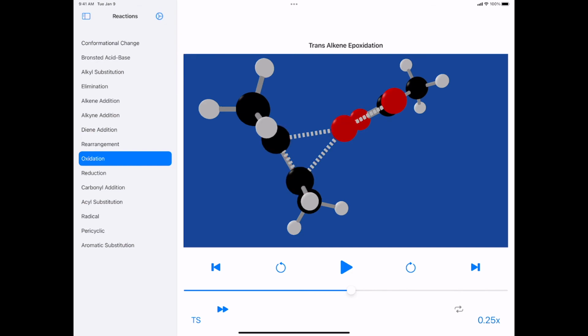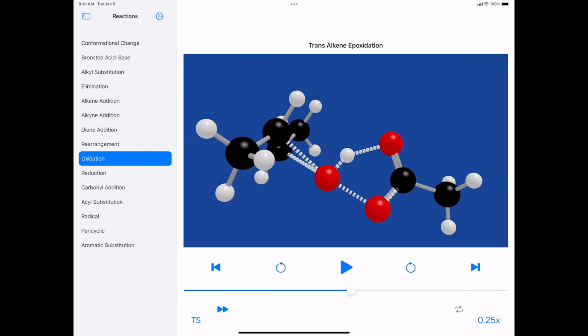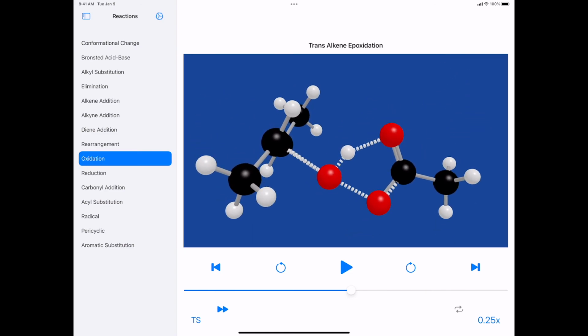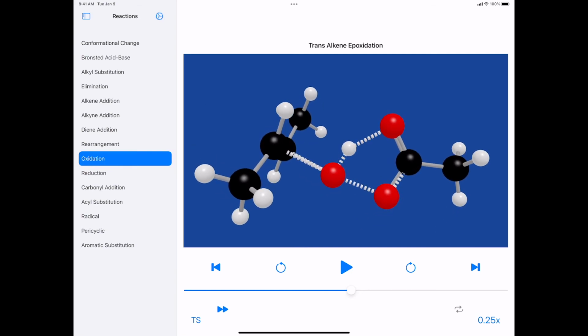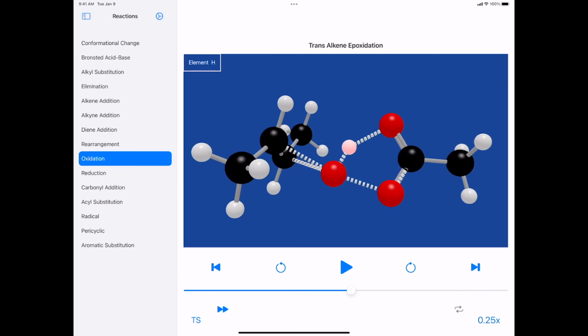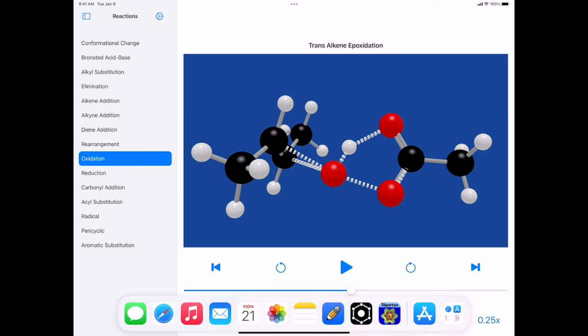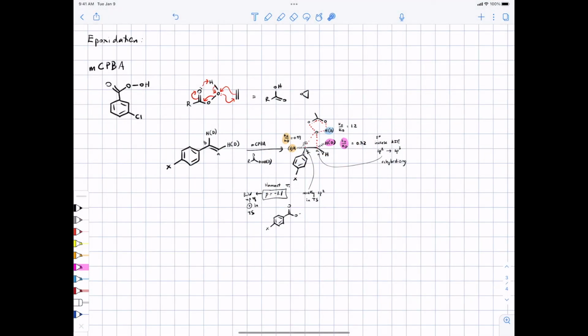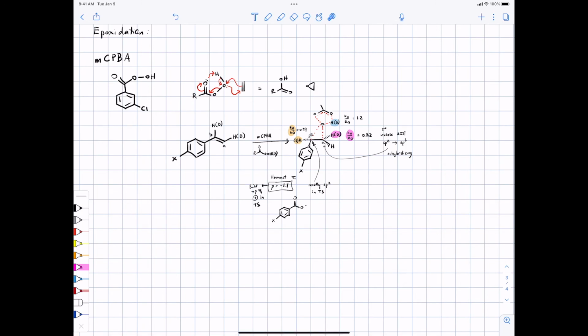But you can see also that, as we would predict, we're breaking in the transition state. We've already broken to a large extent this oxygen-oxygen bond, though we haven't to a large extent broken the oxygen-hydrogen bond. Anyway, a lot of different things you can get from those experiments.